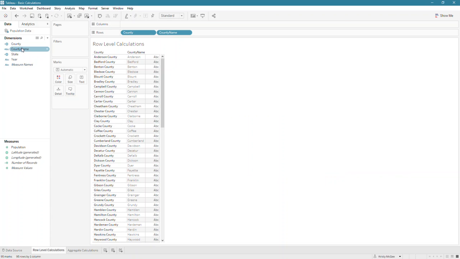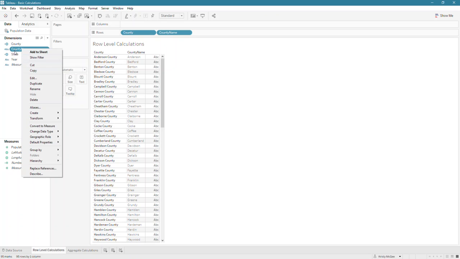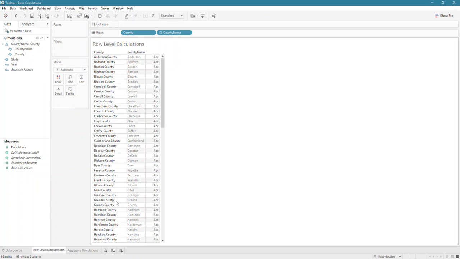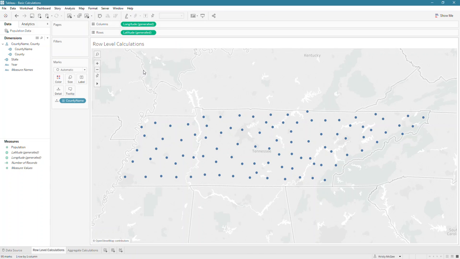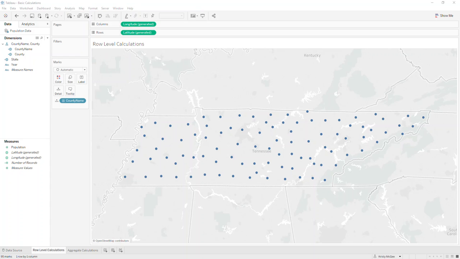If I wanted to, I can give this a geographic location to put it on the map. If I right-click and go to Geographic Role, I can select County or create from county. Now I can just double-click county name, and that's all my counties. When I hover over the county, I see just that name.